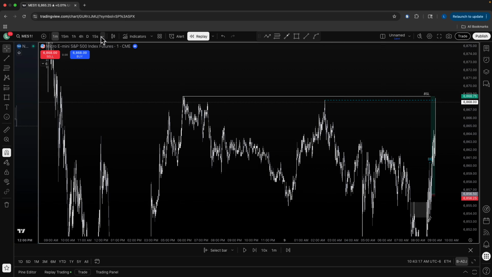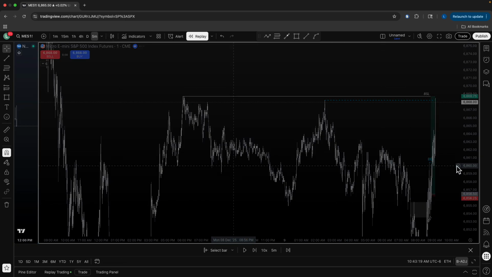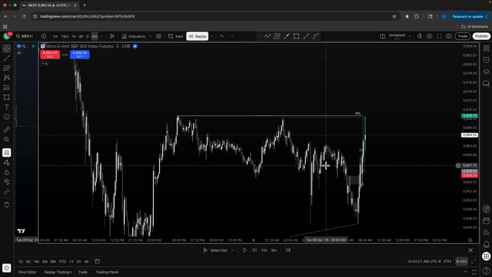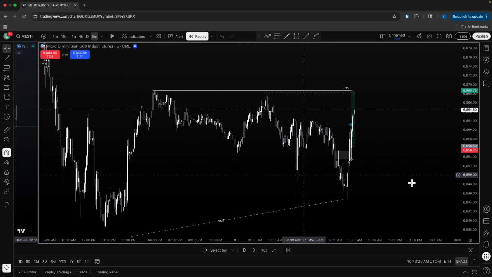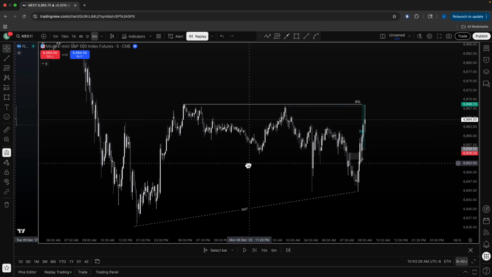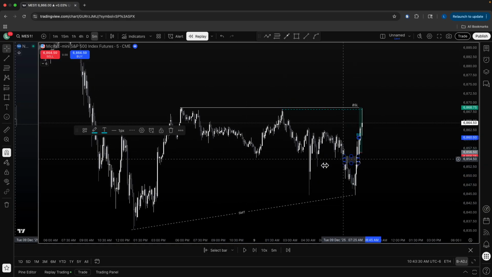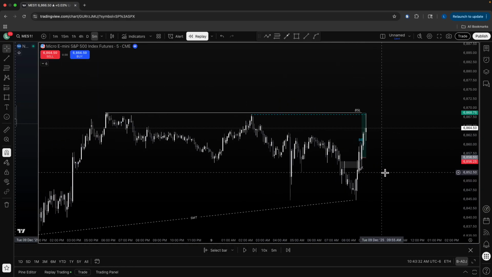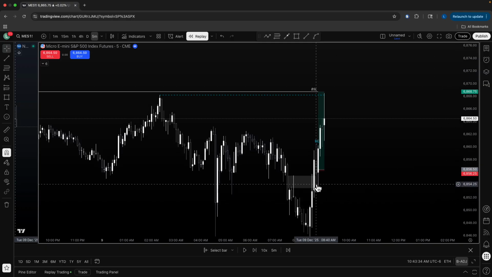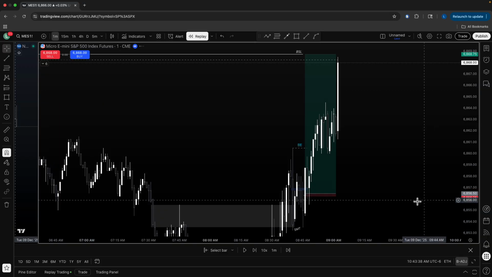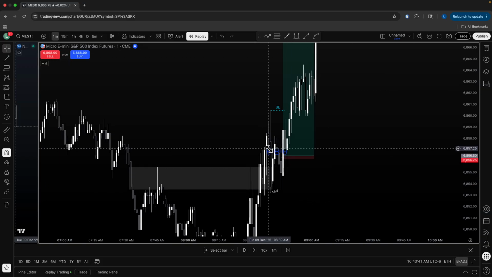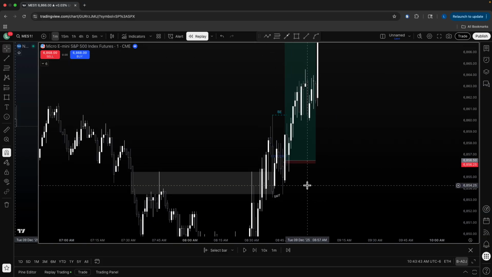This is a very clean, very textbook market maker buy model. In order for this model to be complete, ES should take out Asia high, right? This is textbook price action, guys. SMT at previous day's low, market gets bought up. We inverse the 5-minute fair value gap. We rebalance to the 5-minute. I wait for the 5-minute to hold bullish, or the 5-minute inverse to hold bullish. How do I know that the 5-minute inverse holds bullish? Because we get the 1-minute inverse fair value gap. So this is the 1-minute inverse fair value gap. I take my initial entry here.